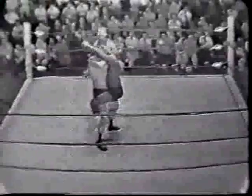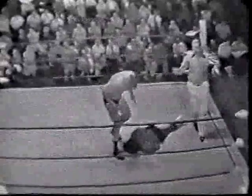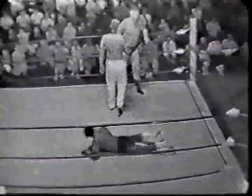A choke hold as he lifts Jones off that mat, and then slices a judo chop into the side of the neck as the referee's disqualification count reaches two. Takes him up again, and again the chop to the side of the throat. Jones does some sporadic flailing of the legs as he's back to his feet. There's a knifing right into the throat, and again right into the side of the neck — it even hurt Koniski's hand. Winkle reminds Koniski to stay off the hair. Up again in the choke hold, but this time Jones got back at him with what looks like an eye gouge.